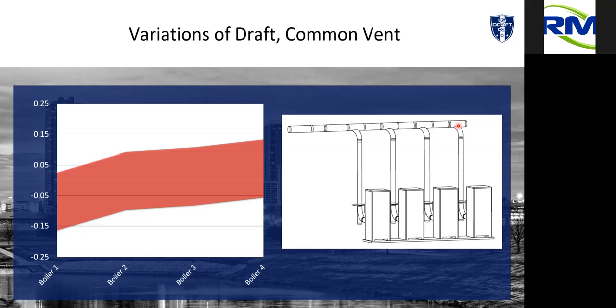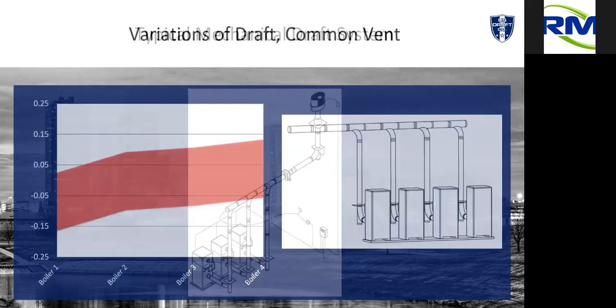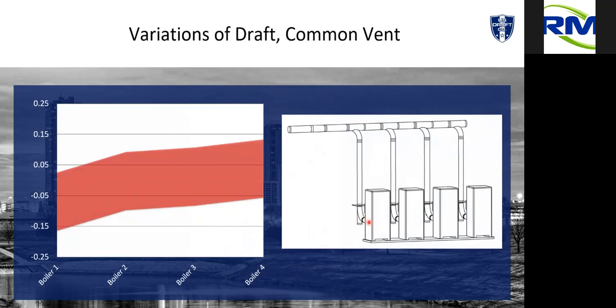But in reality, what matters is what is actually going on at the appliance outlet. Okay, because that's what matters. The appliance doesn't care what's going on up here. The appliance cares what's going on right here at the outlet. Okay, and so for a couple of years, our engineers worked on a device to where we could now actually do individual draft controls on each appliance. And the analogy that I've used as a kind of a boiler guy is it's going from full flow piping to primary, secondary. Okay, originally we were just trying to keep a flow going up here with the system. Now we're going to try and actually control at each appliance to maintain a certain pressure at each appliance.